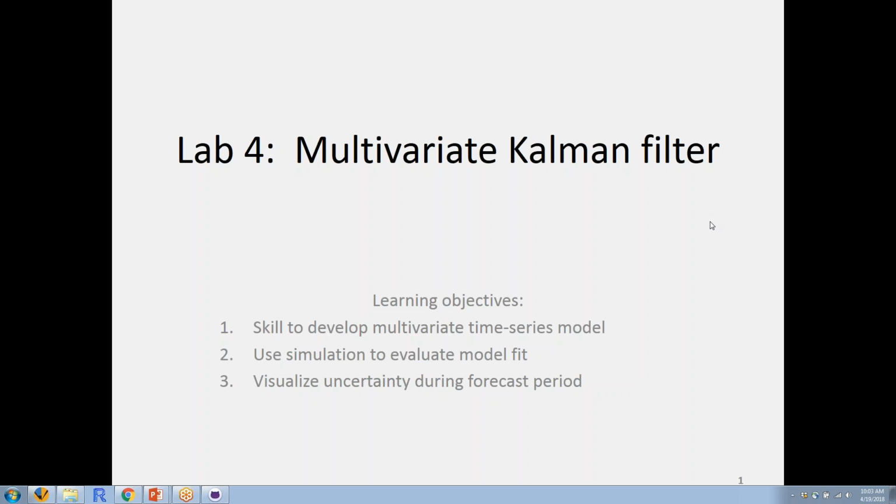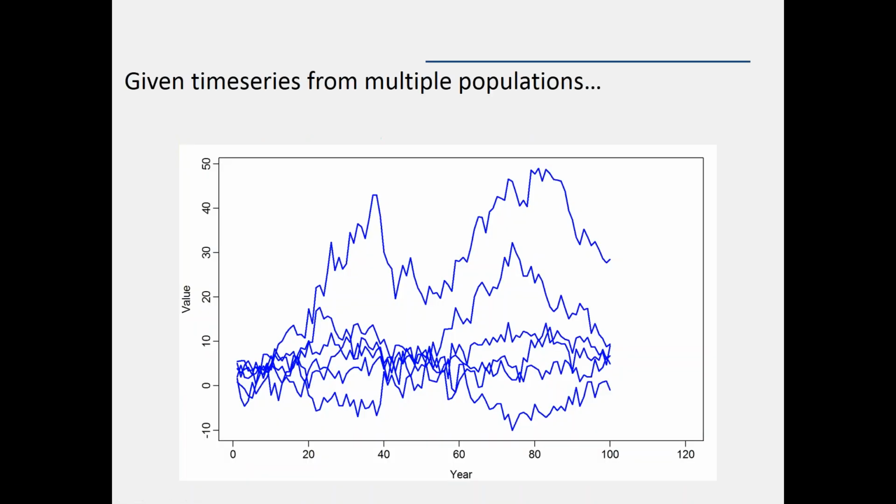Okay. So using essentially the same kind of squiggle plots, the question might be, how best should we forecast the next 20 years for these time series?